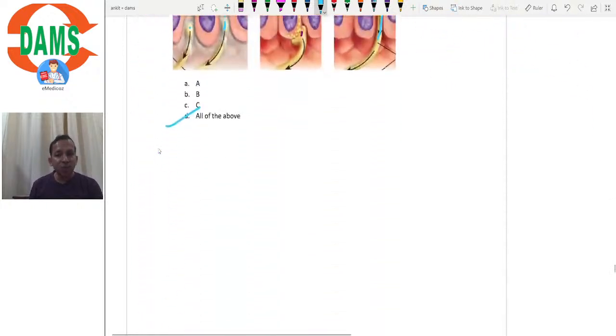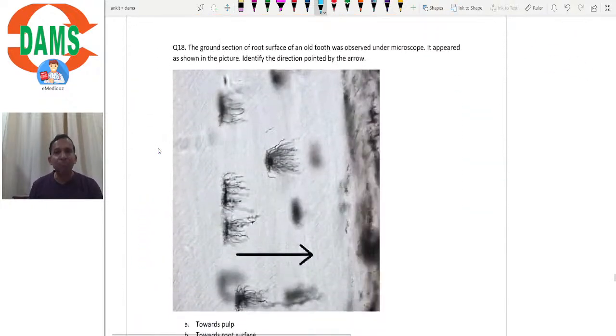तो हमेशा क्वेश्चन को भी ढंग से पढ़ें. कई बार क्या होता है, हमें लगता है कि ठीक है हाइड्रोडायनामिक थ्योरी है या इसी तरीके का कोई और क्वेश्चन आया, हमें लगता है कि yes this has to be the correct answer, and we simply mark that answer, and it turns out to be the wrong option, isn't it? So let's go to the next question.